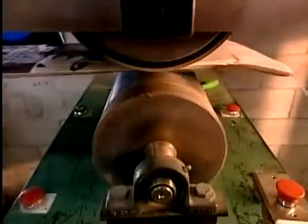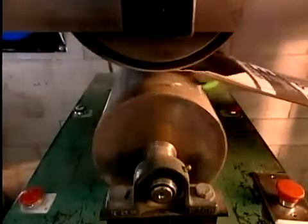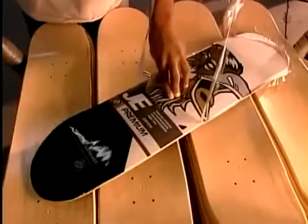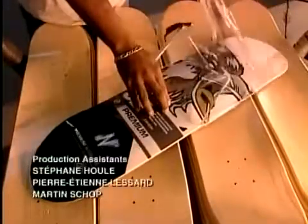Workers center the design sheet, then feed the deck through a machine that applies heat and slight pressure simultaneously. The heat, 390 degrees Fahrenheit, induces a chemical reaction that melts the ink and lacquer. When the plastic comes off, the deck is finished.